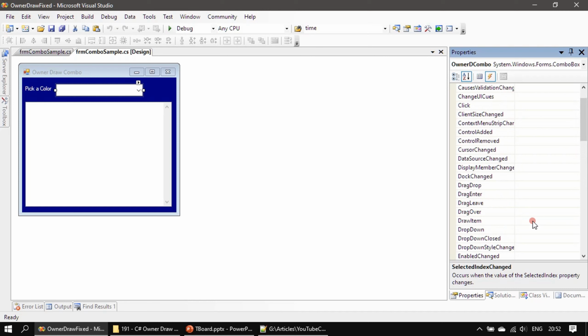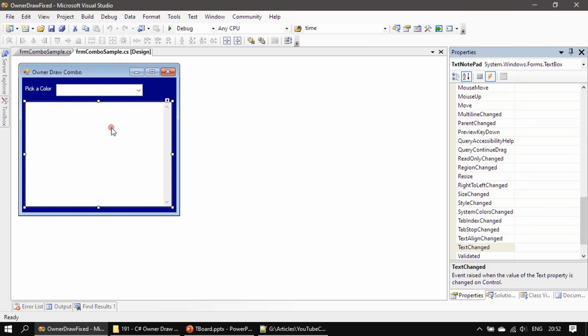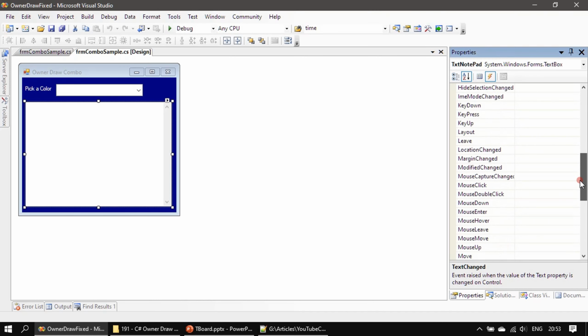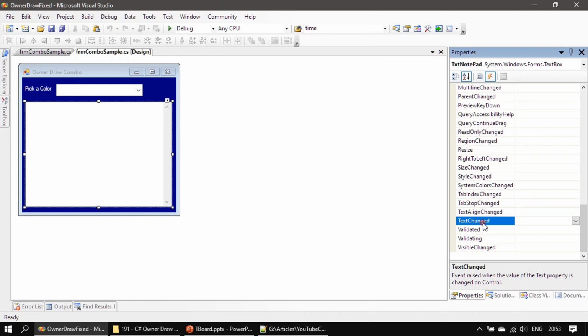So here, if you see, the event is DrawItem. DrawItem is fired by the combo box. Just like, say for example, here is the text box. TextChanged is fired by the text box.